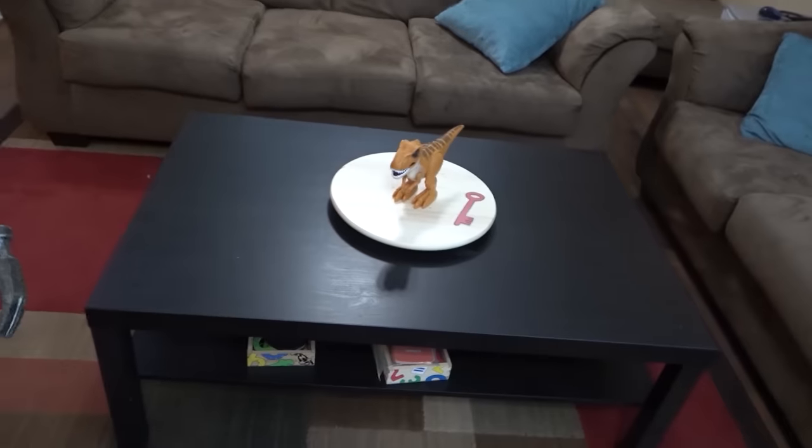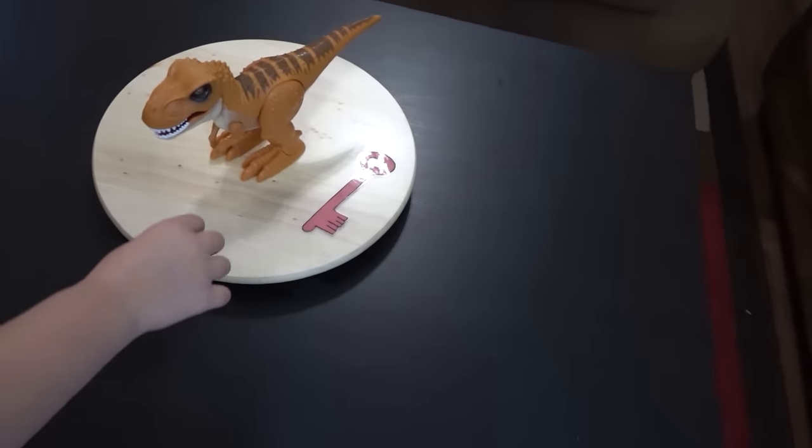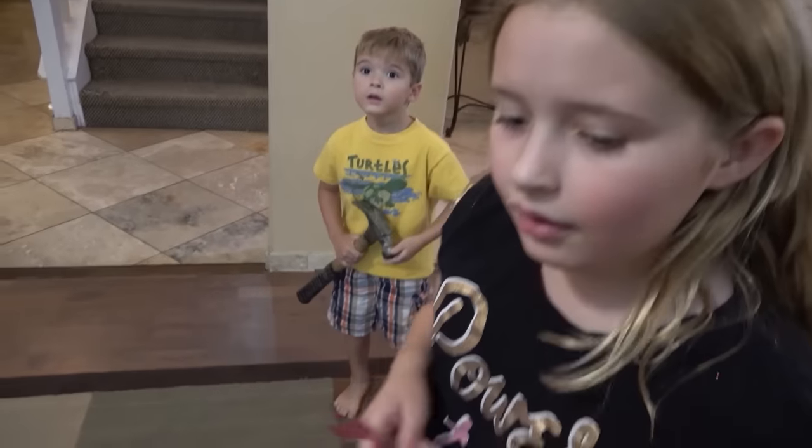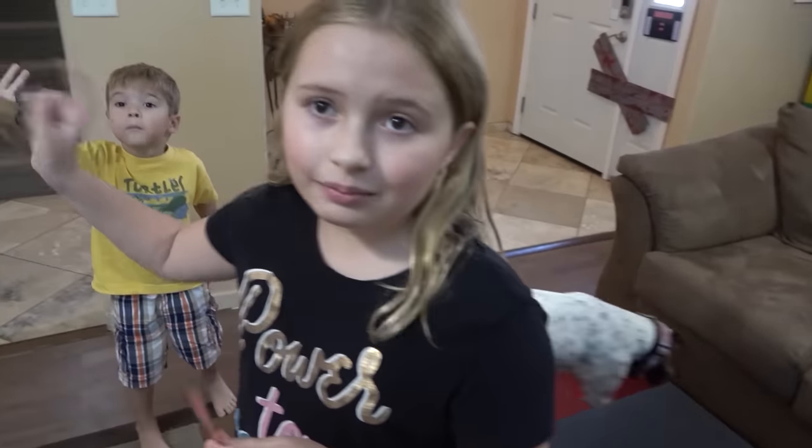Mommy. Look! The dinosaur's holding... Ooh, it's the red key. Grab it. Ooh. Mommy! Okay, but the red key, where was that at? Upstairs in that, Mommy. With the blue.